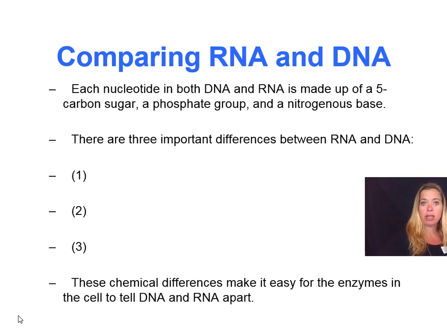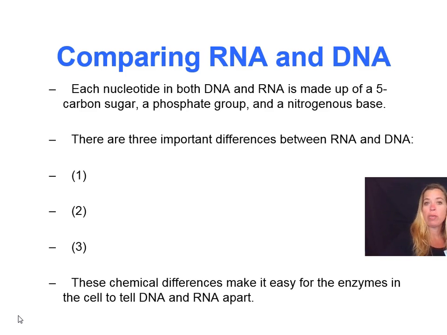Today we're going to talk a little bit more about RNA, ribonucleic acid. DNA and RNA have very distinct differences that you need to know and understand. The first is a little bit less important than the others, and that is that ribonucleic acid and deoxyribonucleic acid have two different sugars. So ribonucleic acid has a 5-carbon ribose sugar, and deoxyribonucleic acid has a deoxyribose sugar instead. It's also 5 carbons.